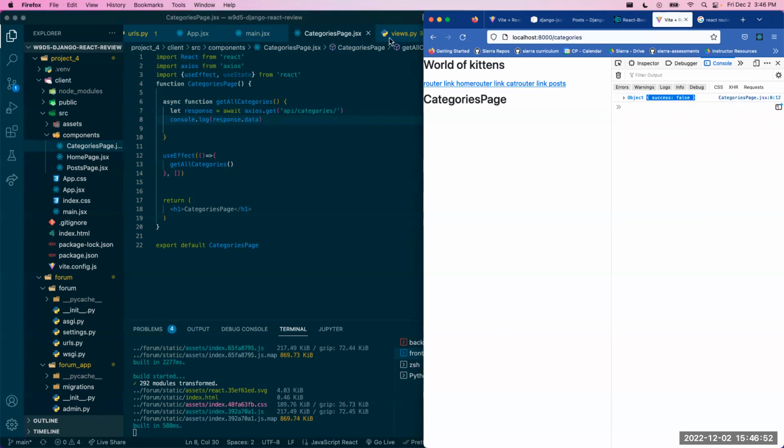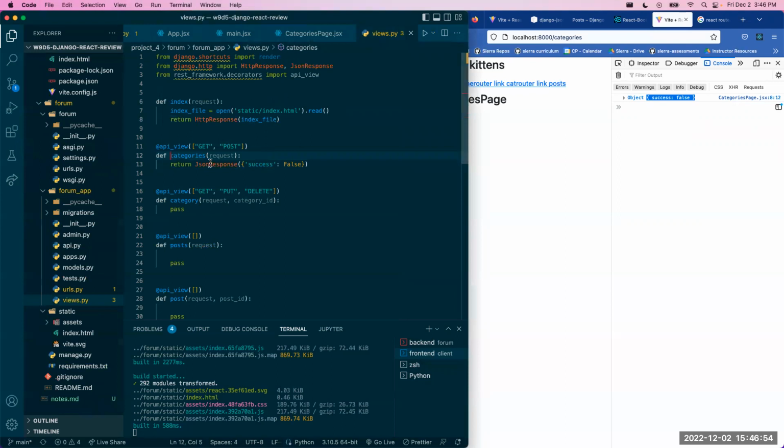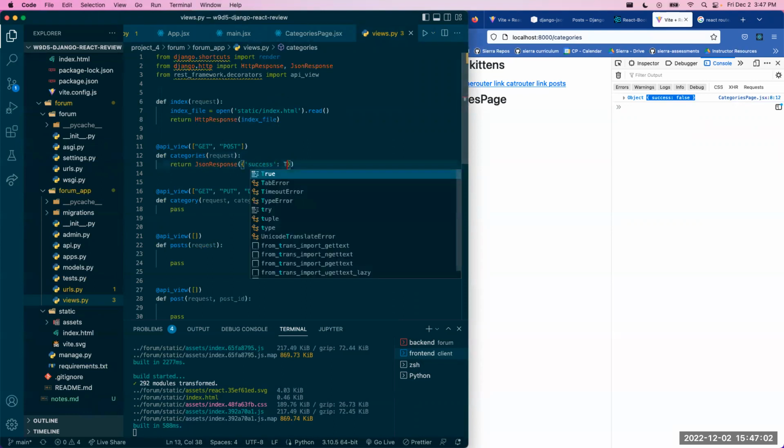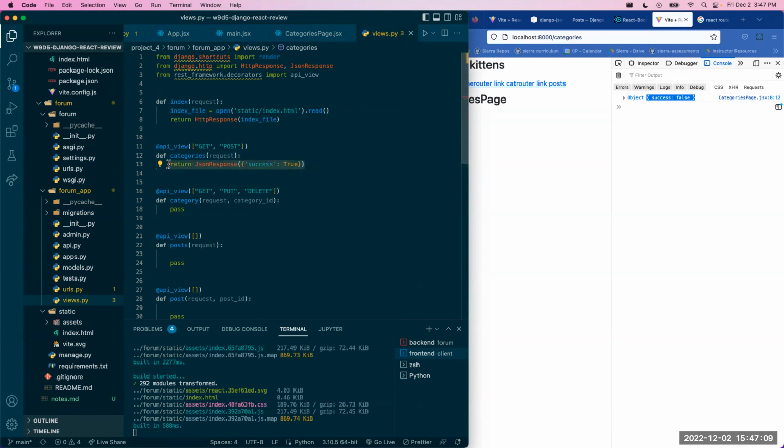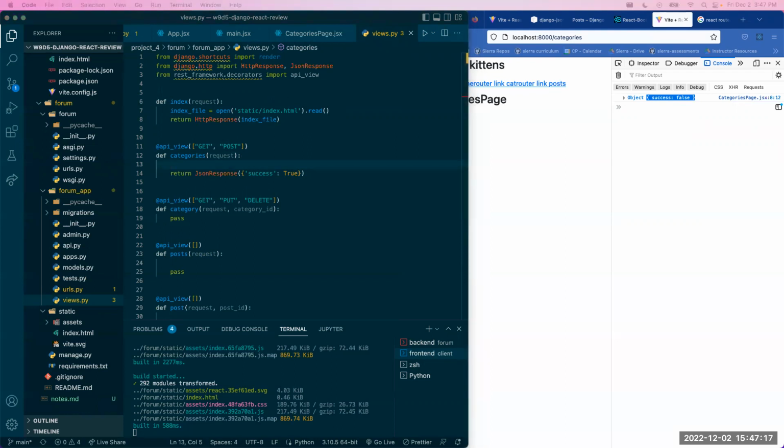Let's check in our views. And it seems like we're sending exactly that. We're sending success equals false. That was just because we were playing around with the values. So this is not really giving us what we want right now. So if we want, we can just create some dummy data, which I have on the side here.